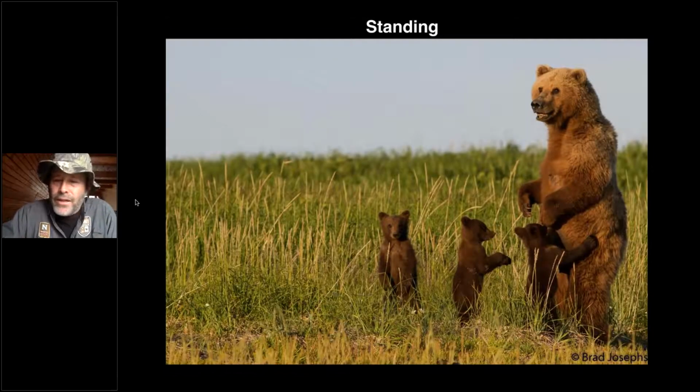Now standing, of course. There's a couple things with the standing bears. If you get standing mothers, standing cubs, it's going to be some of the best wildlife pictures you've ever taken with a bear family. And a lot of it is just about being ready. For me, this is in a specific little spot where there's a creek behind us, and there's a little patch of sedge meadow where the mothers and cubs love to graze.